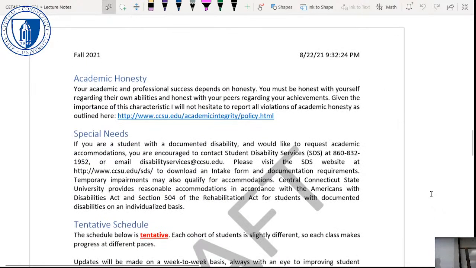There's lots of VHDL code on the internet. Don't copy and paste it. I will find out. It's pretty easy. It's amazing how easy it is to copy somebody's code, paste it into Google, and it will tell me exactly where the code came from if it's been copied. All right, so don't copy it.